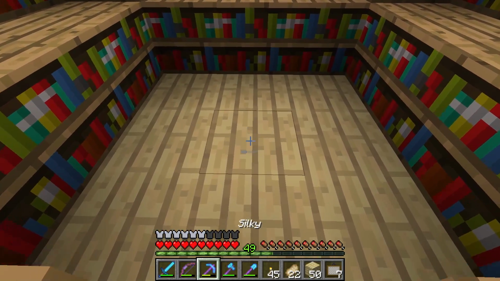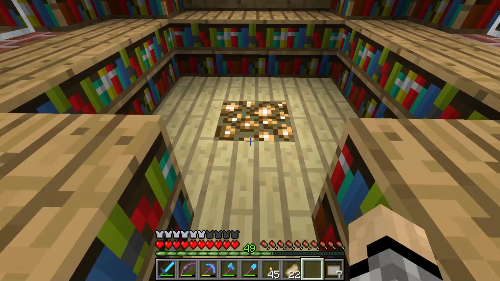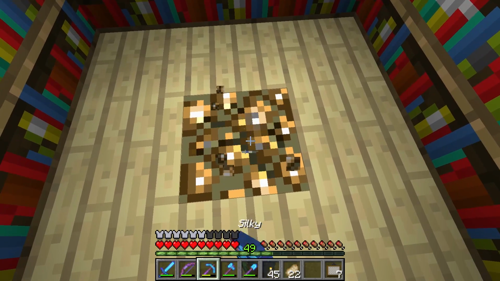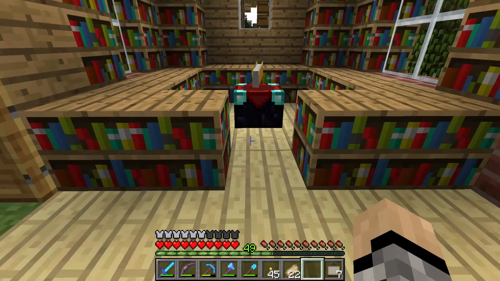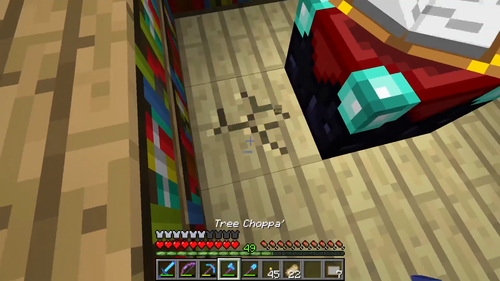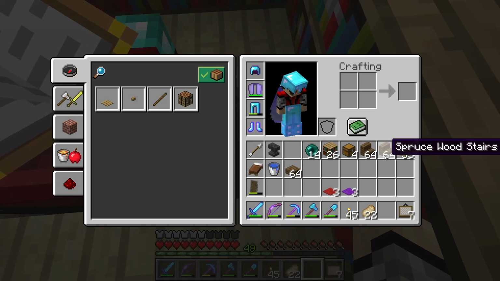So what we're going to do right here is put a glowstone. Why glowstone? Well, first off, that'll help us light up this area. Second, is it right there? Yeah, it is right there. Because then the enchantment table goes, haha. And as you can see, it still lights up things, right? Pretty cool.